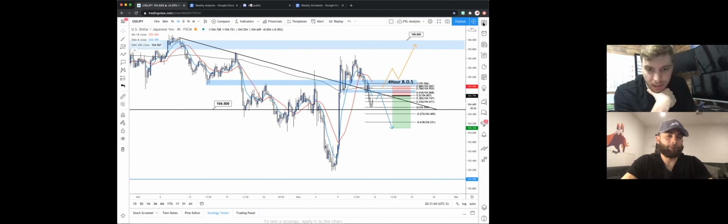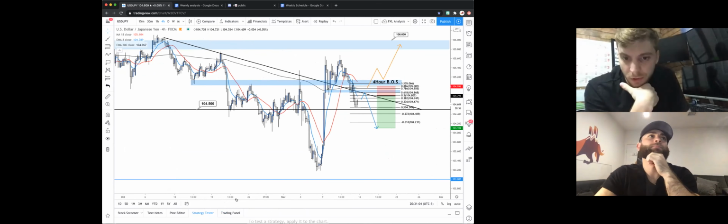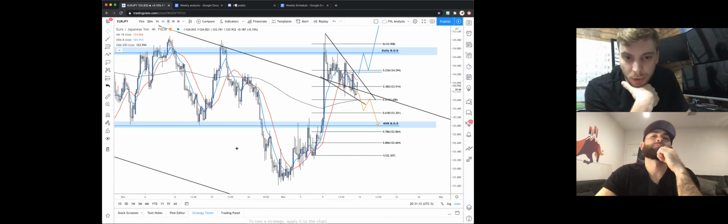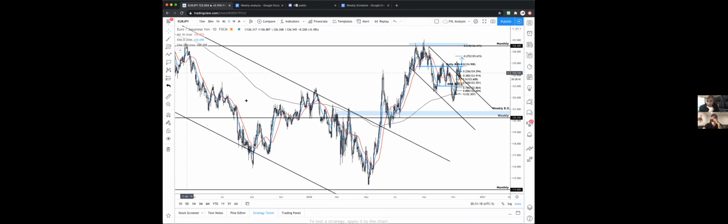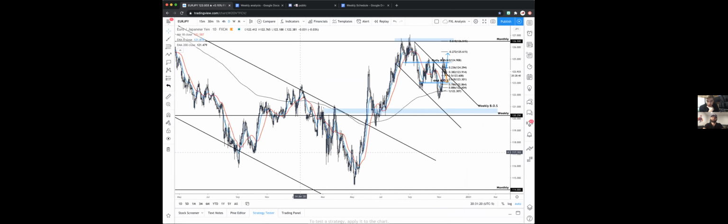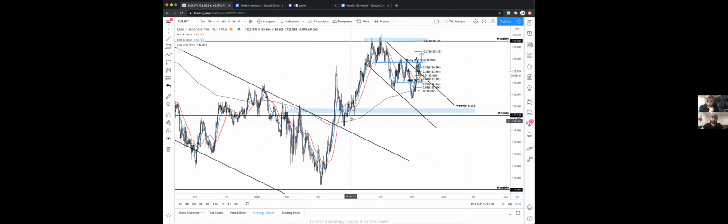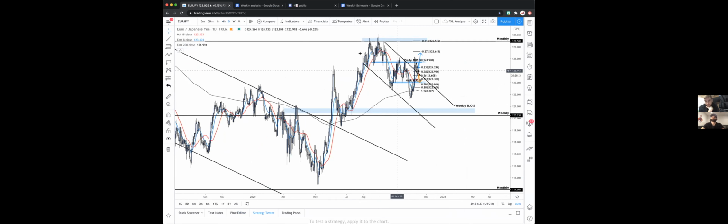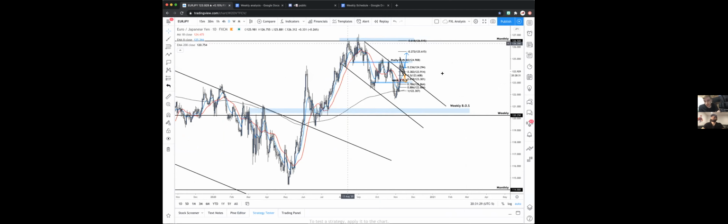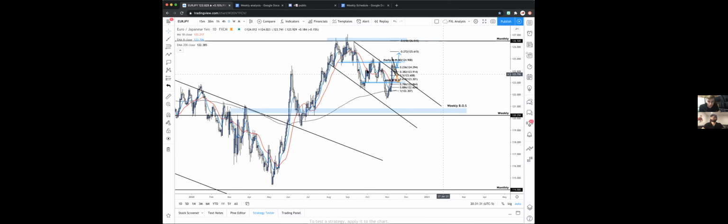We do have a nice little wedge pattern. We'll get to that in a second. Daily time frame to start. Overall, we are very bullish now. We were very bearish in this huge channel here. Got a nice break here, weekly transition. Broke through these lower highs, gave us a nice higher low, surged up to this monthly zone, got a nice transition, and then formed this bearish channel, right? So now we are pretty much trying to break this bearish channel.